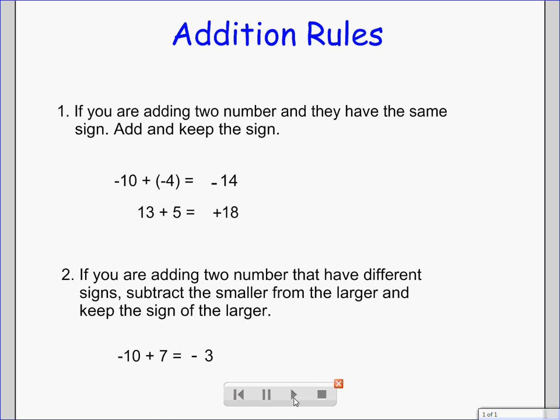Let's look at that again. Suppose we want to add 8 plus -3. In this case, if I multiply that positive times the negative of the 3, I end up with a negative. So what you'll see sometimes is 8 minus 3 is what we're actually saying, because the rule says subtract the smaller from the larger. So 8 minus 3 is 5. The sign on the 8 is positive, so we're looking at positive 5.